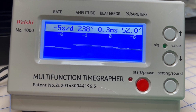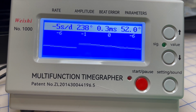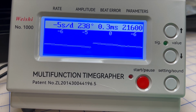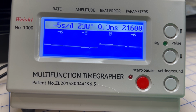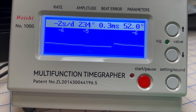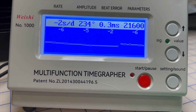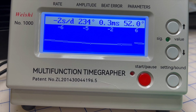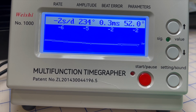The best advice during this process is to just take your time. Don't worry too much if you go off the board. At various times I was almost a minute per day off. Not great. Just be patient, make a small adjustment, measure again, another small adjustment, measure again, and you get it in the ballpark. I'm really happy with the results on this.